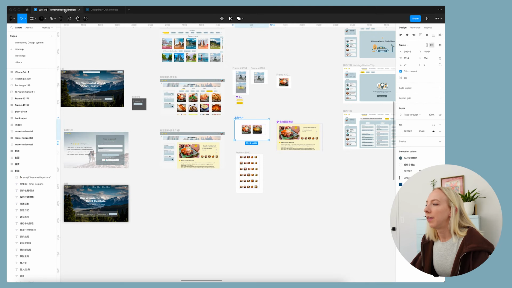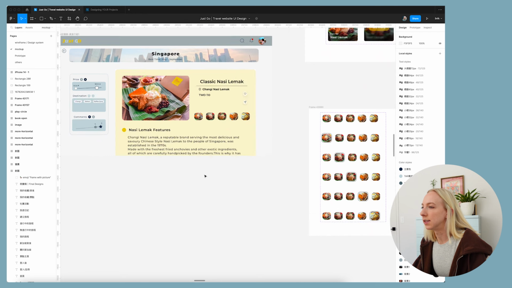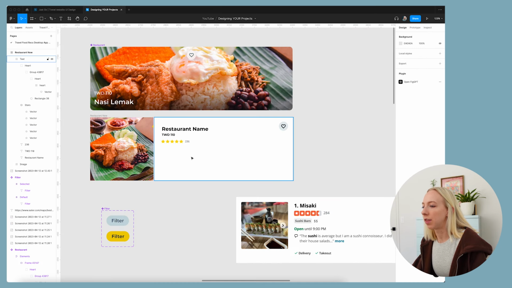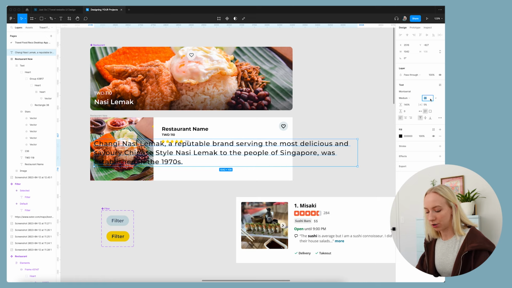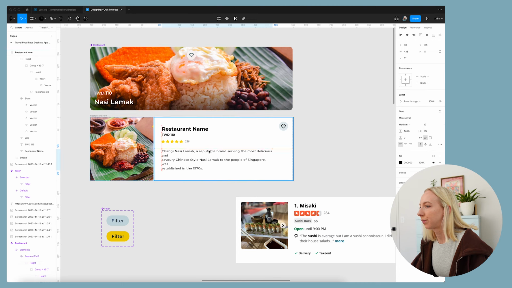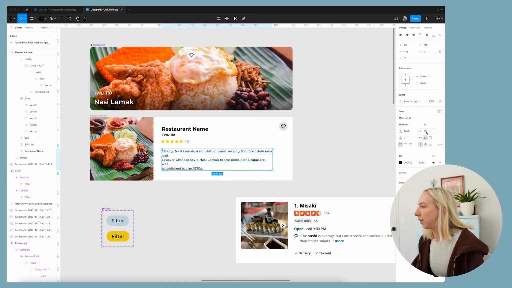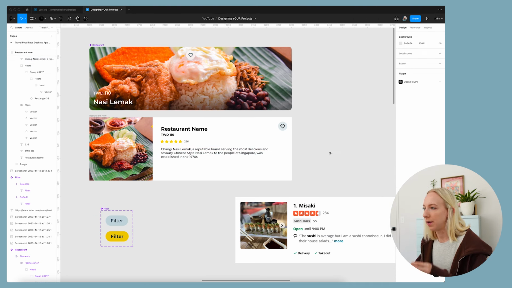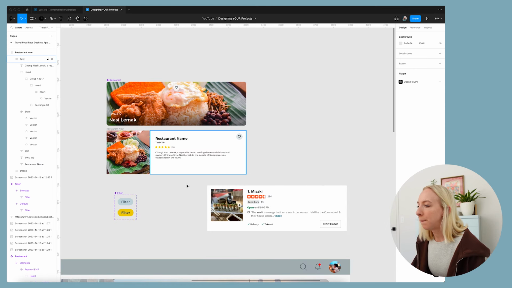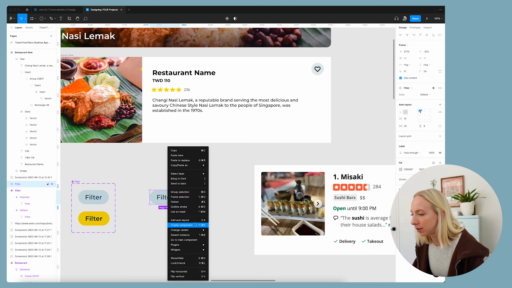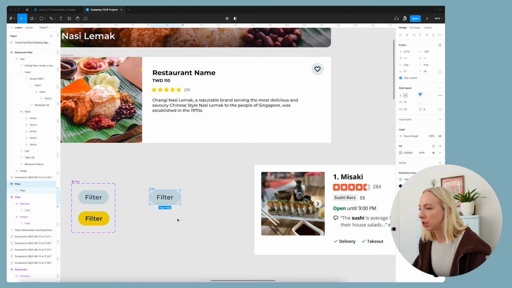And going back to Cindy's designs, she has a restaurant description. So I think, whoa, that's large. We could put that here as a little bit of a preview. Okay, and then I think we need a button that's like add to itinerary. Detach.